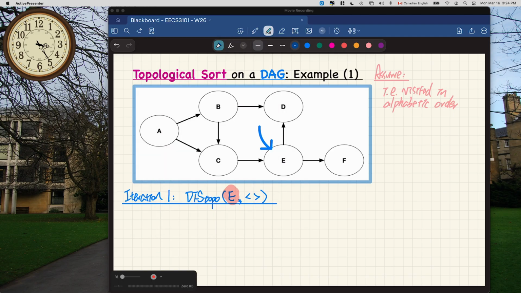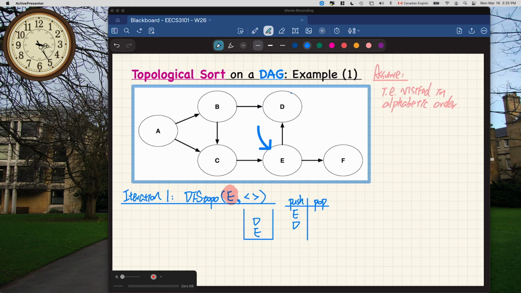Let me write down the result here. Again, let me just repeat what I just said. I start with E, and then I go to D. Let me also show you the push and pop. I think that'll be useful. So we got push and also pop. E and then D. And for D here, nothing else to handle, right? So D should be popped.